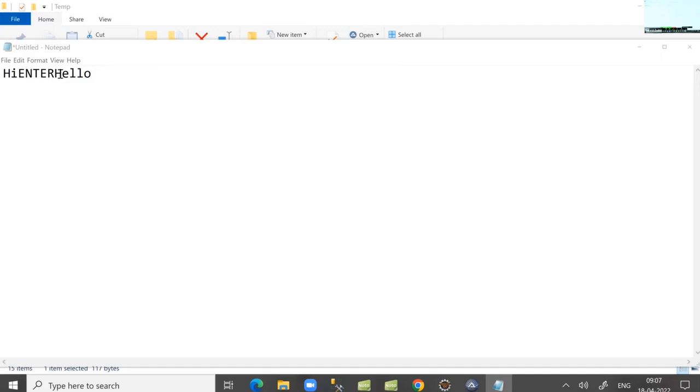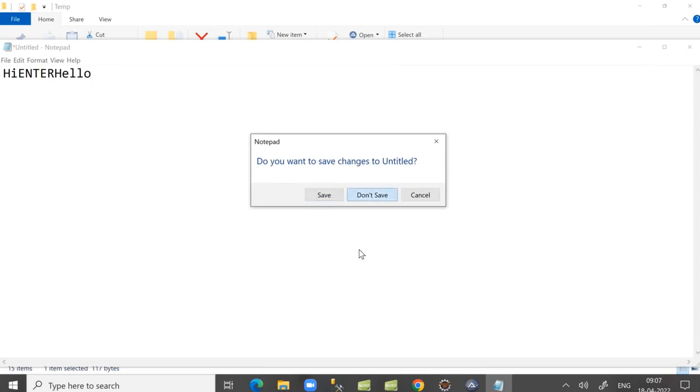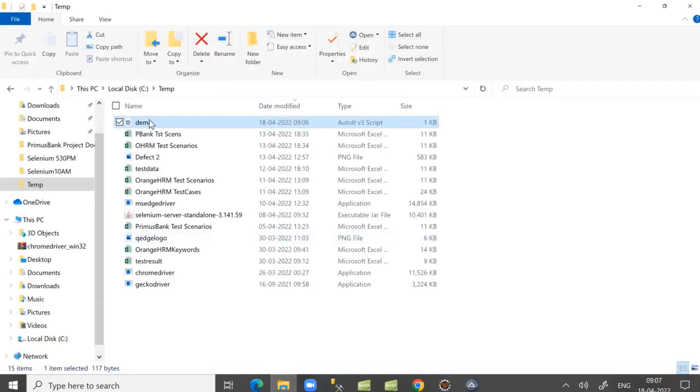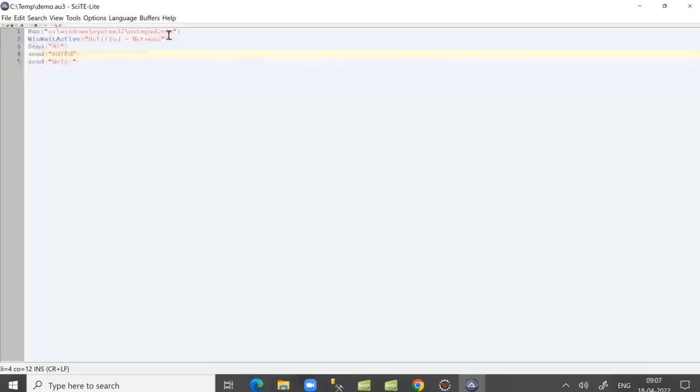See, ENTER is entered here. I do not want it like this. I want to press enter. If I keep this inside the curly braces, the enter key will be pressed. After pressing enter, the cursor comes to the next line where hello will be entered.